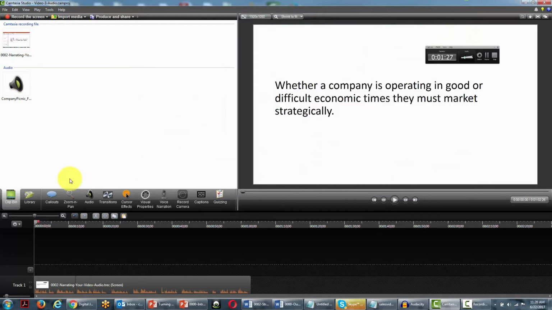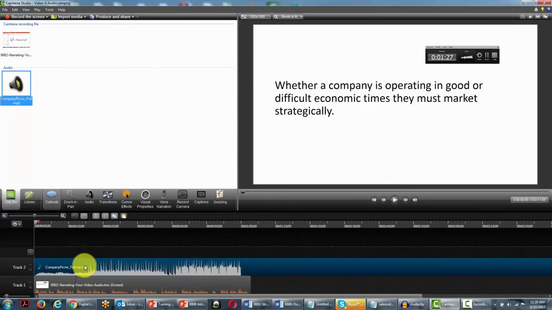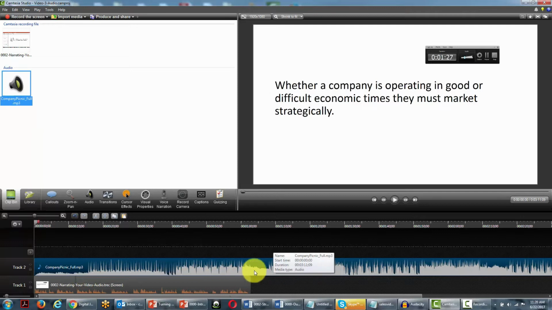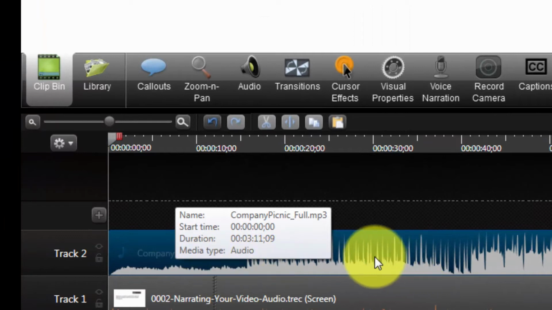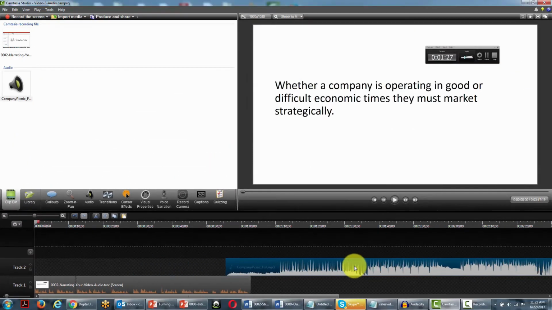I'm going to close that out. Then we're going to add this to the timeline. You're going to notice here that the music is going to be longer than our clip, which is actually fine. Now, one of the things you'll notice when we look at this timeline is that this particular music clip has an introduction, and the volume is kind of low up until that point. So we're actually going to cut out that part.